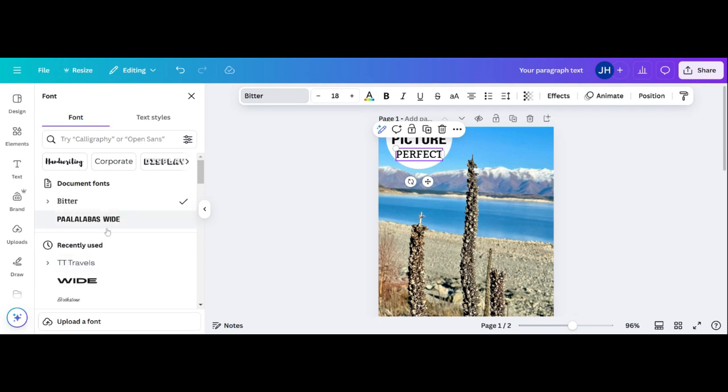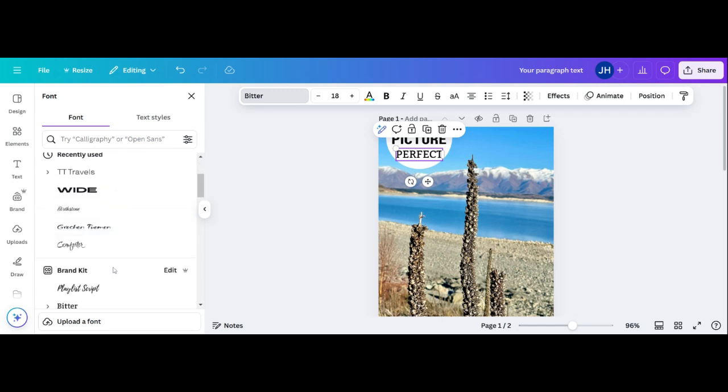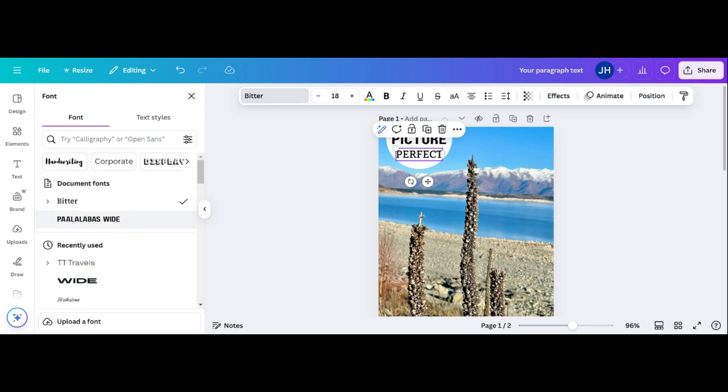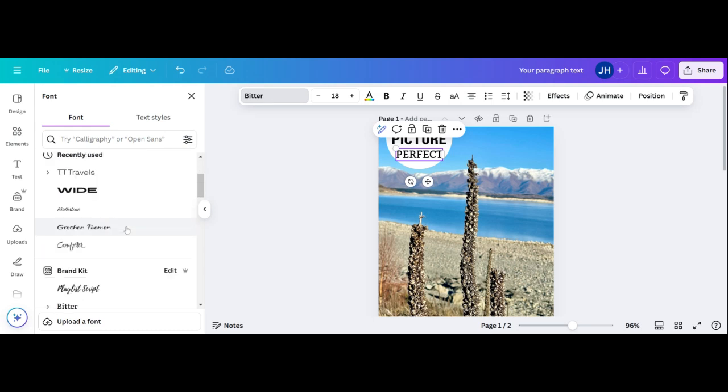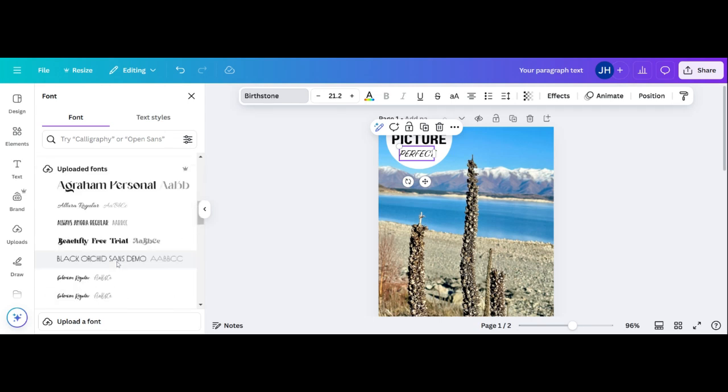And the one I'm going to choose is, I think it's, let's have a play with that one. It's a bit like a script, but I don't think it really goes with what we're trying to achieve. I want the word perfect to stand out, but I just want a different font.